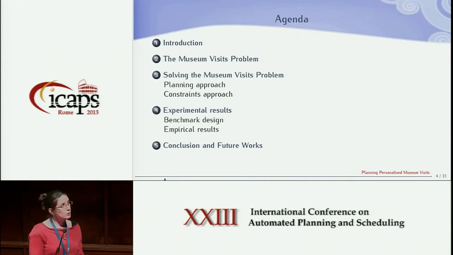So the agenda will be the following one. First I will present our modeling of the museum visits problem. Then I will show you 2 approaches that we have defined, one which is a planning approach and the second one which is a constraint approach. Then I will go through experimental results and conclude on this work.